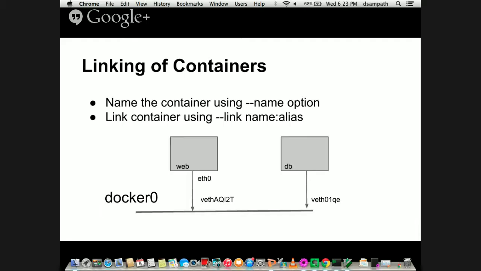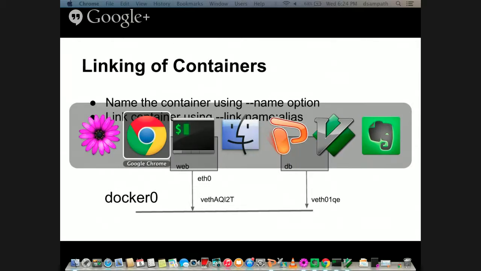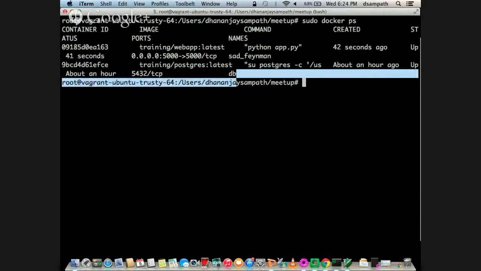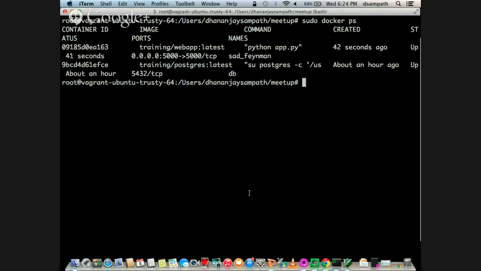So let's take a quick look at how this works. I have a very specific example that we can look at for linking. We're going to run a Docker container that uses Postgres. We actually have that already running up there. That's the container that we're going to use. It's named DB, as you can see, for database. We're going to try and link this with a web tier one. So let's try this.